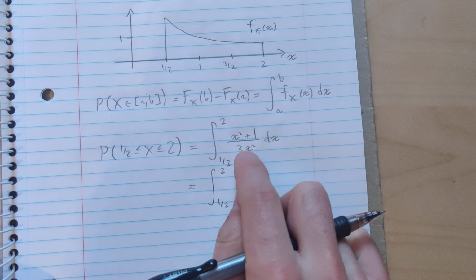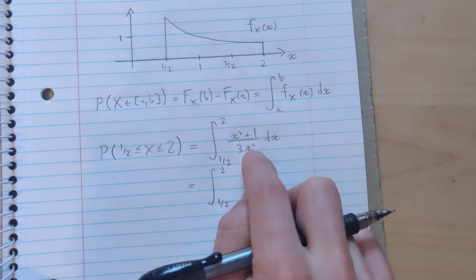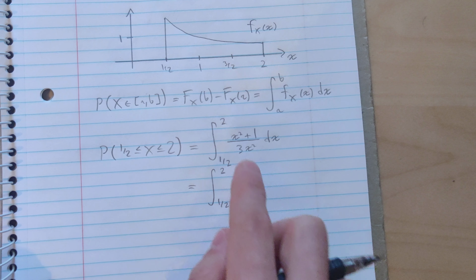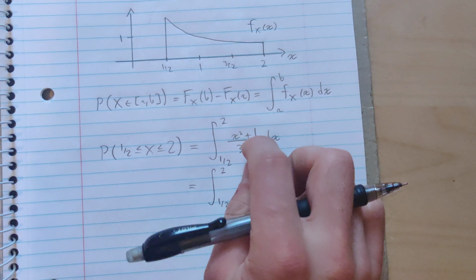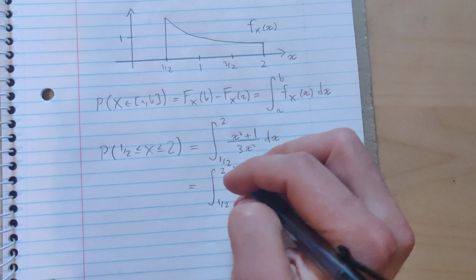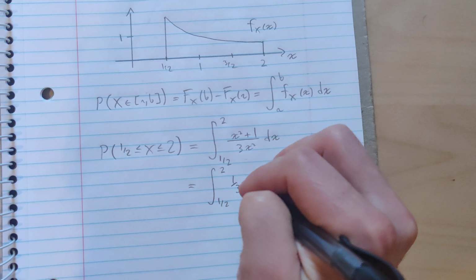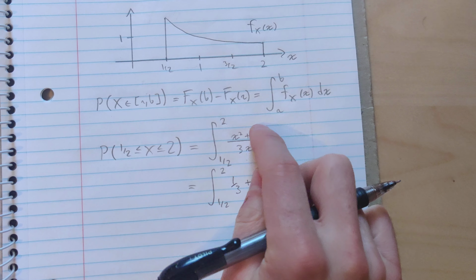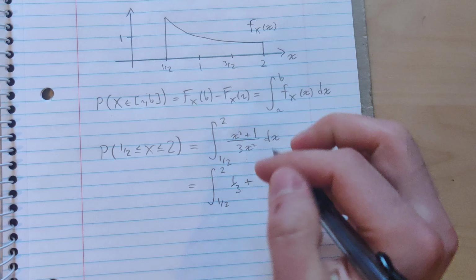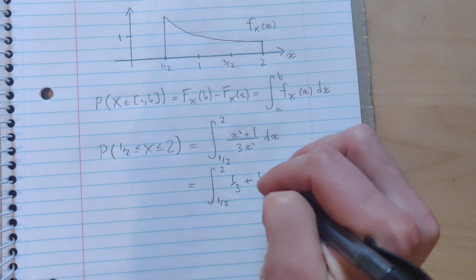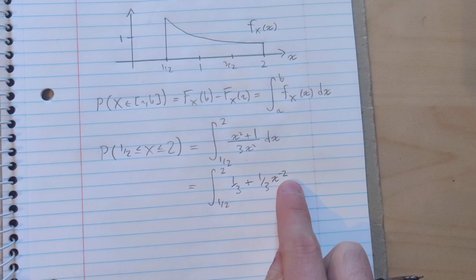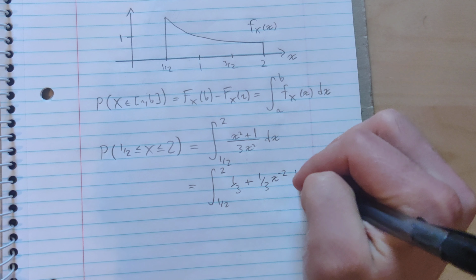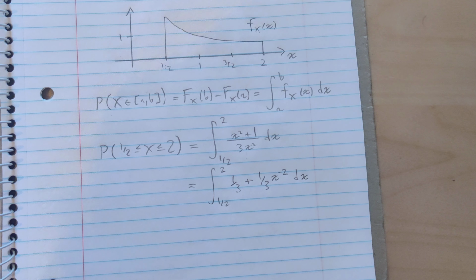Well, let's break this up. Once you break this up, it's going to be a sum of powers of x, and that's going to make an easy integral. So I'm going to get x squared over 3x squared, which is just going to be 1/3. And then in the second term, I'm going to get 1 over 3x squared, which is actually going to be 1/3 x to the -2, right? The -2 means it should be in the denominator, which is what we want.